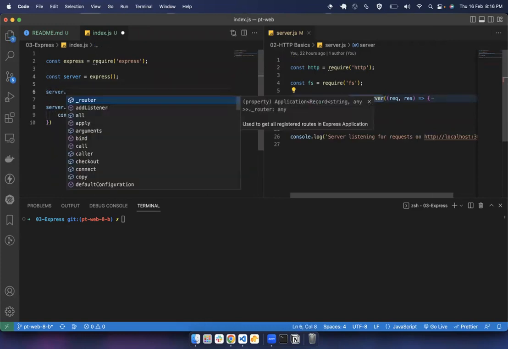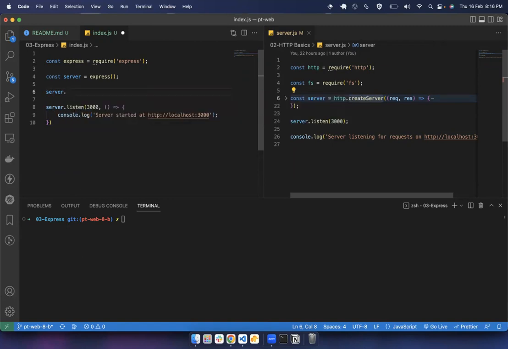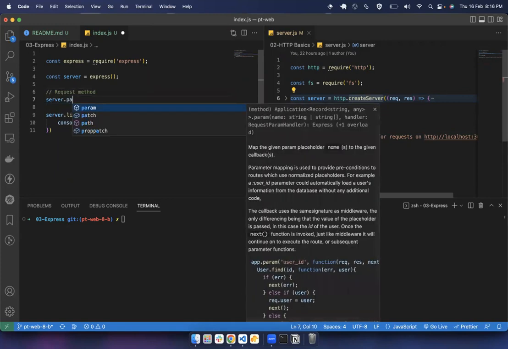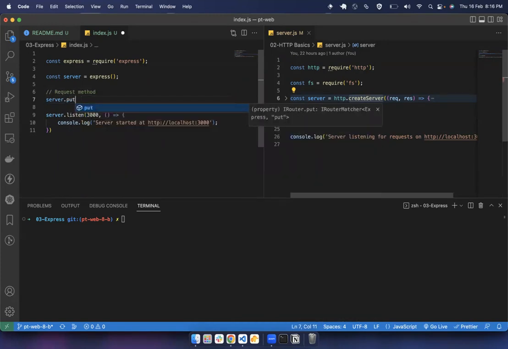We say server dot, and now based on the request method, you define whether you want to handle get request, post request, patch request or put request. These are all functions.